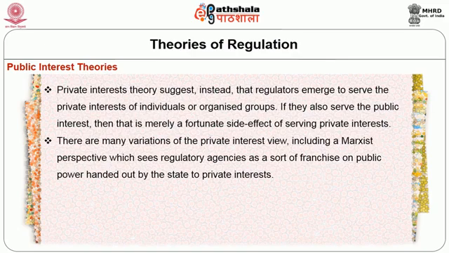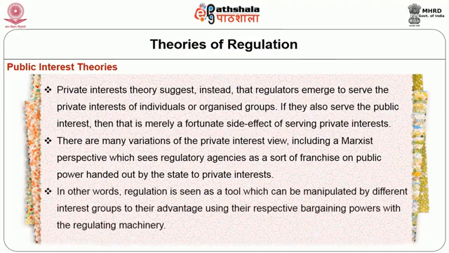There are many variations of the private interest view, including a Marxist perspective, which sees regulatory agencies as a sort of franchise on public power handed out by the state to private interests. In other words, regulation is seen as a tool which can be manipulated by different interest groups to their advantage using their respective bargaining powers with the regulating machinery.